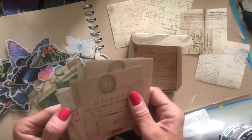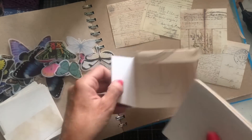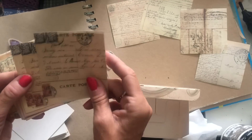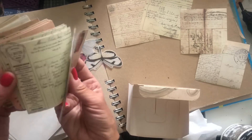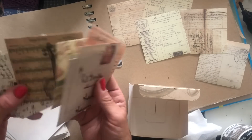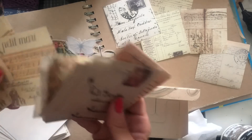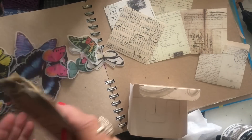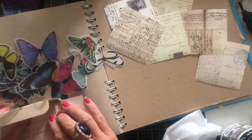I'm going to take a handful of different ones to stick down. I don't want any really with any colours — I'm trying to be a bit colourless in the background. I don't think I'll be colourless in the foreground, but just in the background at least. We'll see how I get on. I've got a few colourless ones here and there's a sheet music one as well. These are all kind of squares, so I can either tear them down or leave them as squares.